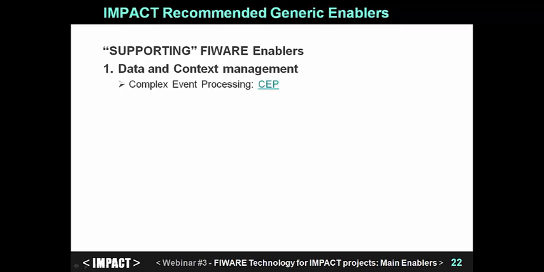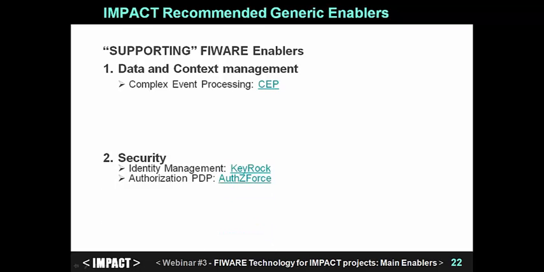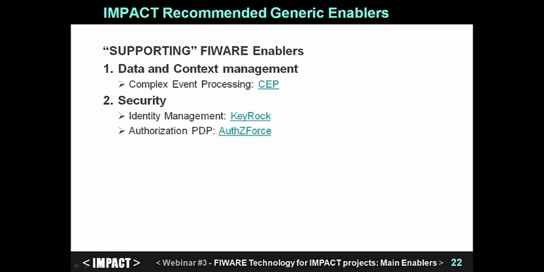So in the data and context management category, you have the complex event processing. Then you have the two most important enablers in the security category, which are identity management, KeyRock, and authorization PDP of Z-Force.